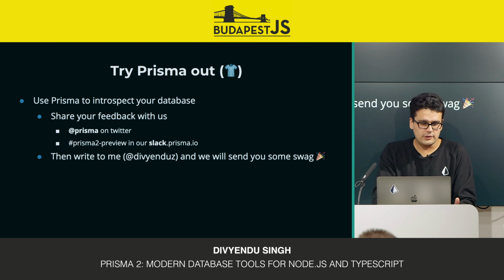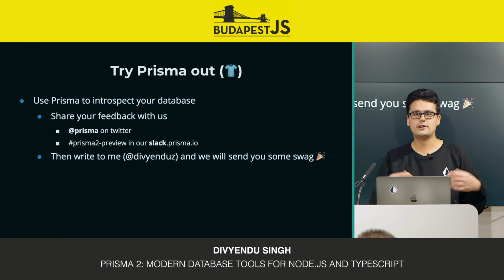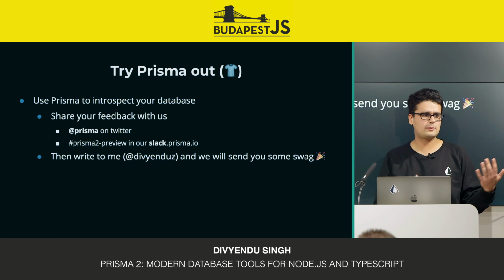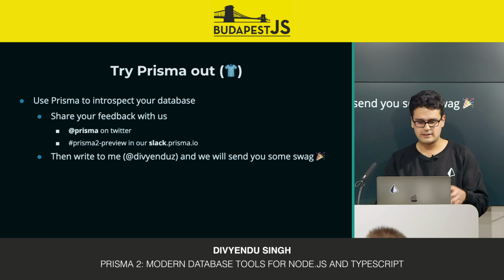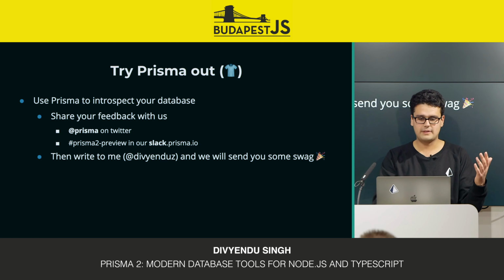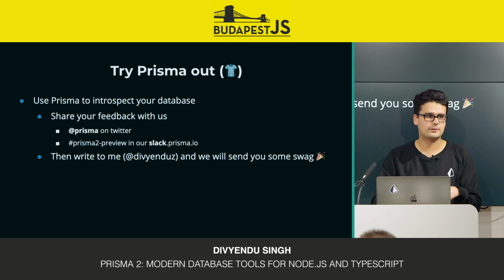We want to incentivize people to try it out because we are closing in on the launch. If you introspect your database with Prisma and try to use it, it'll probably break right now. We know that because internally in our system we have like 300 databases and we are trying it out on everything, so we know there are shortcomings. But we want to be production ready in Feb. So if you try it out, raise an issue and talk to us, on our Slack or anywhere on the internet, we'll send you some swag.